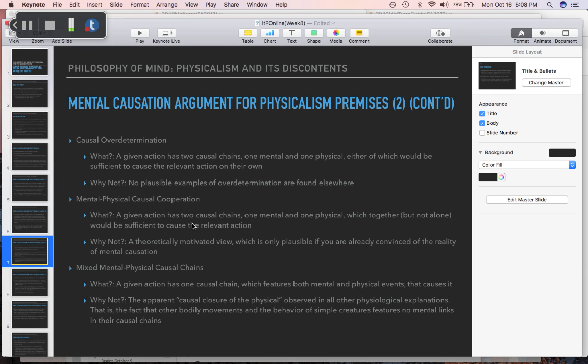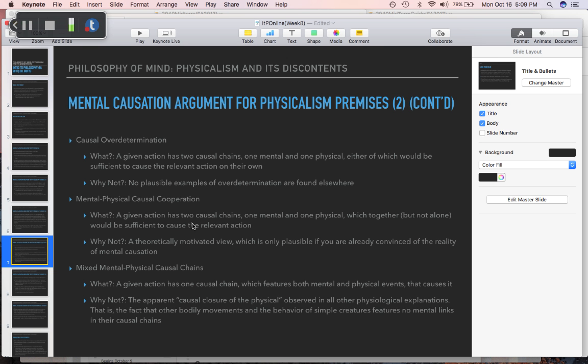So for the most part, the argument that we're looking at right here says, well, mental talk makes sense and it's sometimes useful, but it doesn't refer to anything real. Eliminative materialism says it doesn't refer to anything real and it also makes no sense and is useless. Okay? So there's a kind of a spectrum.